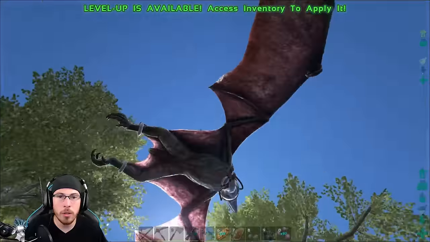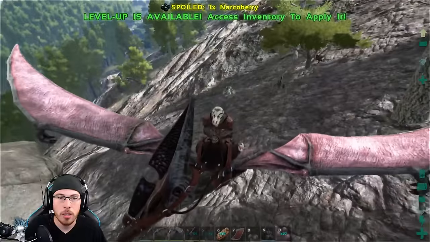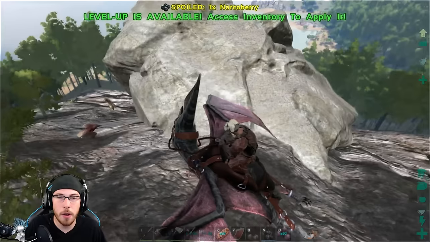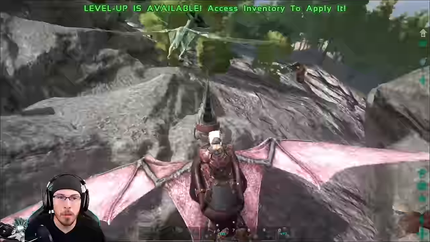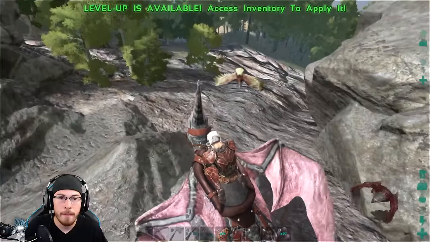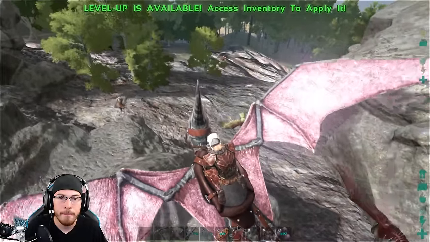What are these? What? They just fall from the sky? Hey, where are you, Blood? On the side of a mountain.